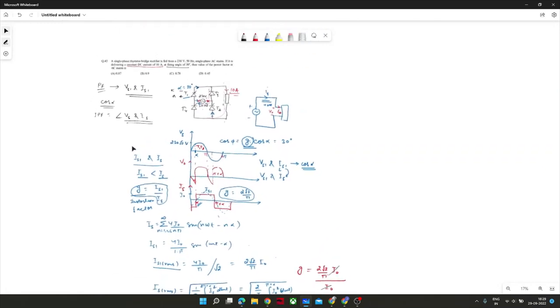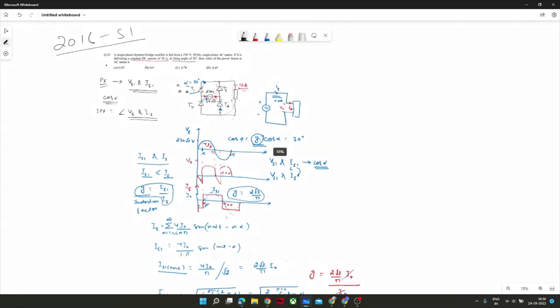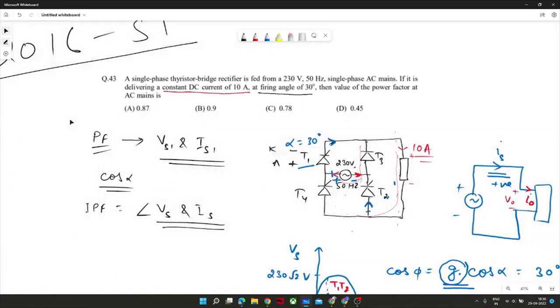If yes, any last issue in this problem, I can again discuss. Input power factor is the angle between the source voltage and source side current. And the power factor asked here is between AC mains. It is written in the problem. AC mains is in the rectifier, AC is from the input side, which is the source. So the source is connected to AC, and hence AC mains is input voltage and input current.